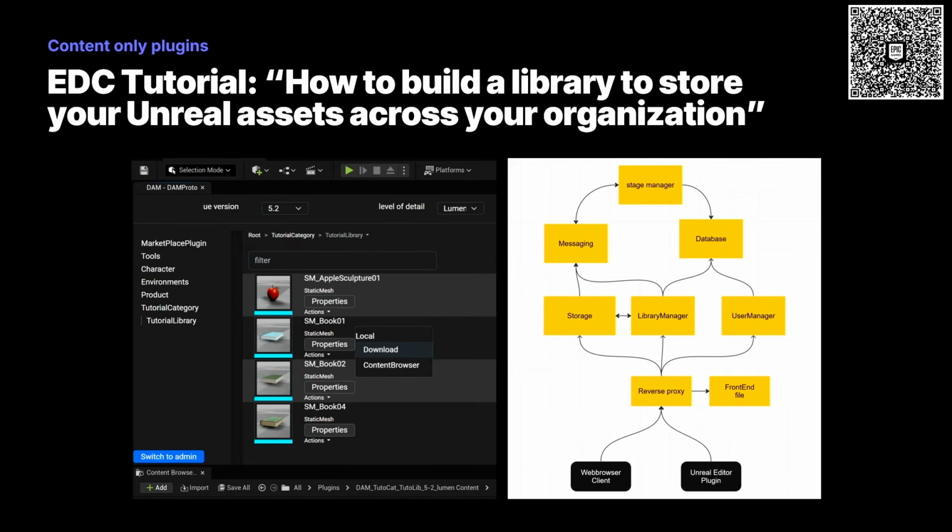And one of my colleagues, Frank, made a tutorial on the EDC on how to do a complete digital asset management reference implementation, on a structured way to build out your own libraries inside your organization, both for the front end with user control, but also the whole back end.